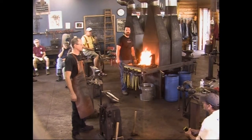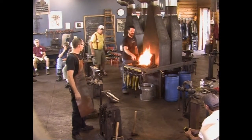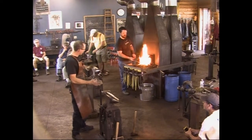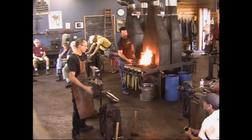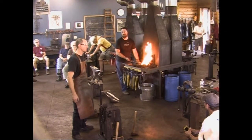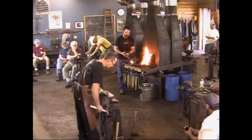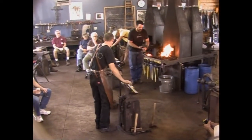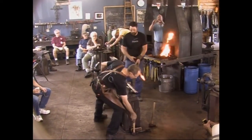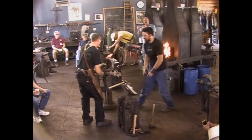Cool. So the goal here before lunch is we're going to try to upset this web down and have it hammered into a square shank as close as we can get anyways before lunch. And then we'll continue on afterwards. Let me grab this. I'm going to take it in a vise for a minute, Rory.